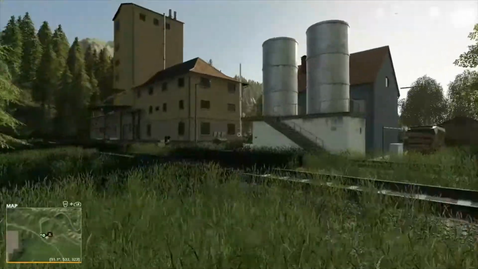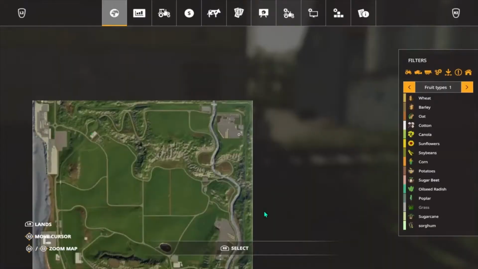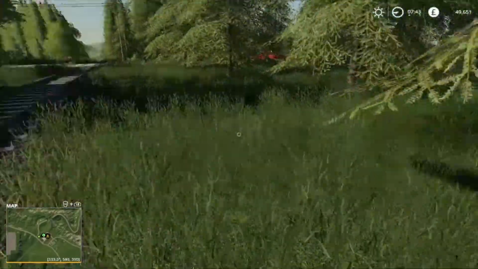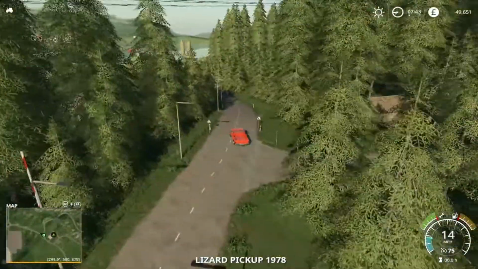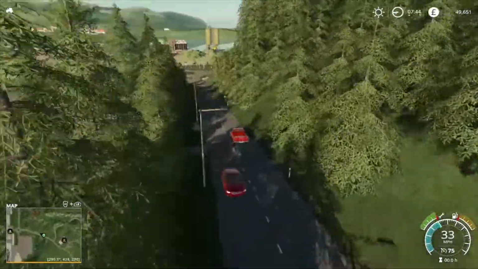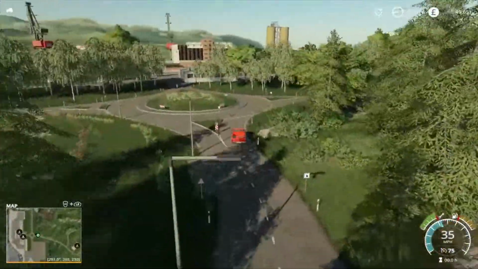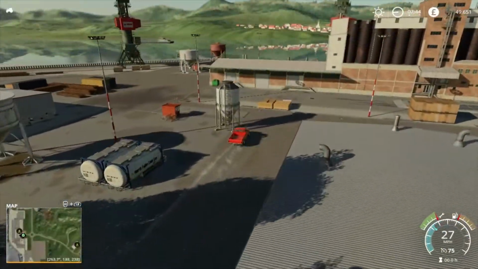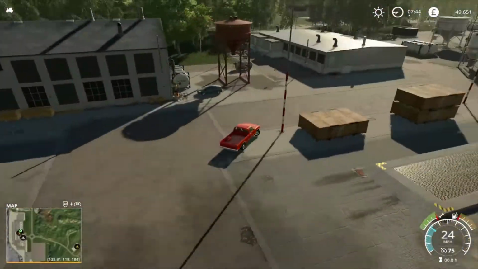What's this area here? Let's have a look, see. So the sell point there. Can you sell by train? You certainly can. Road Silo East. Okay. Now I do know that down here was the biogas plant. So over in the port we've got a port sales area and a lime station. There's your lime. There's your sell point. Now I thought I'd hit that.